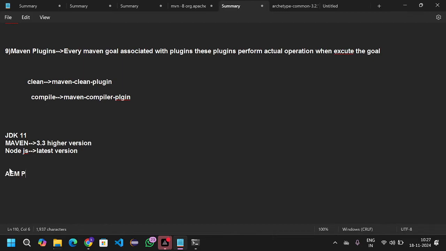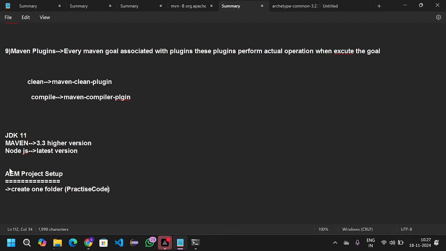Next topic is AEM project setup. How to do the AEM project setup in our local. Here we create one folder in any drive, wherever you have space. I am creating a folder named practice code.